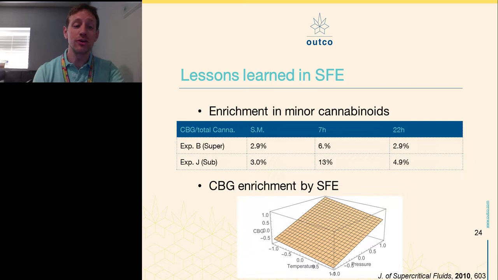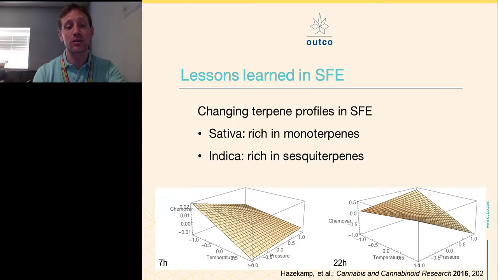I've now showed you lots of result examples, but let's just overall think about this again of the title, where I also said controlling terpenes. So when we think about terpenes, as the last studies have shown, might actually be the best way of looking at strains. It's not the name, but the flavor that distinguishes a plant. And terpenes are the flavor. So when we go by a study from the Netherlands by Professor Hazekamp, he found that sativas, or what is said to be a sativa, are rich in monoterpenes, and indicas are rich in sesquiterpenes.